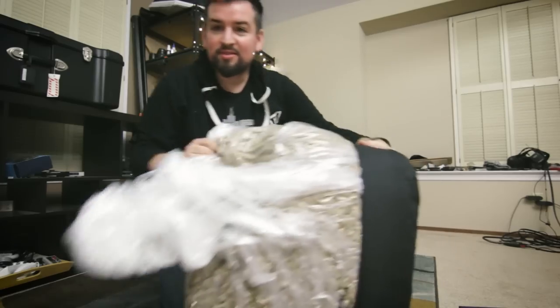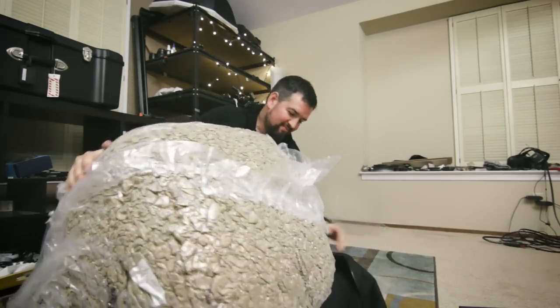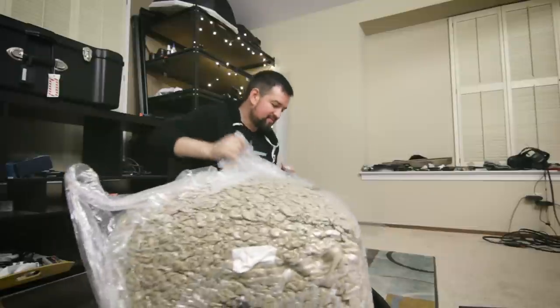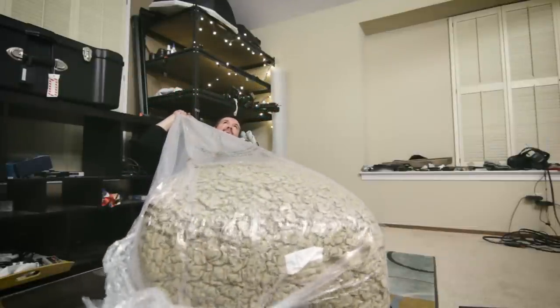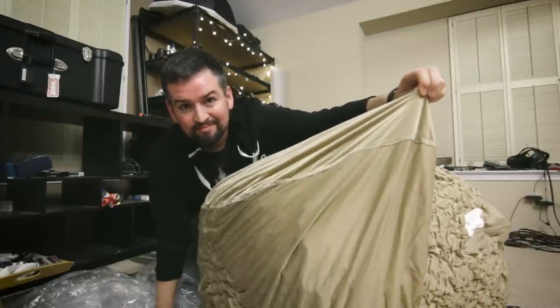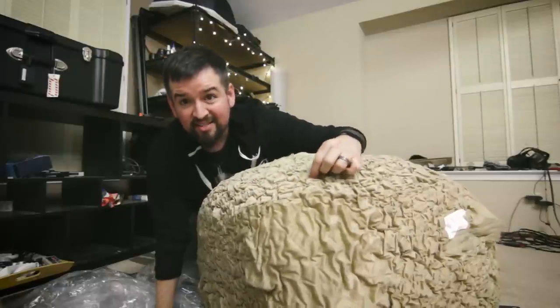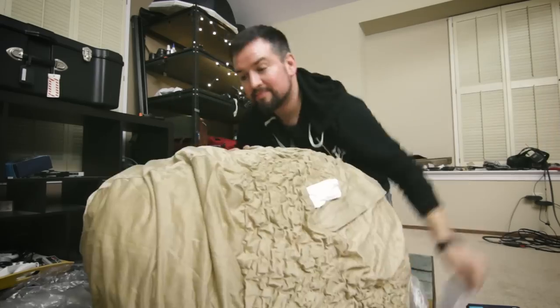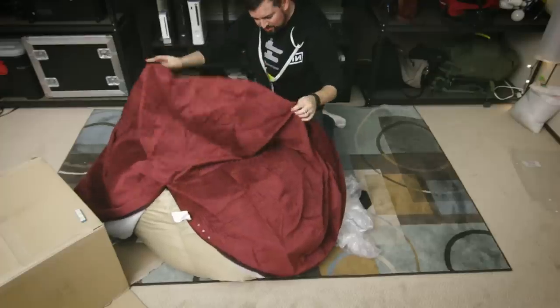I need a GorillaPod. So we're just going to open it up, I guess. Let's see what happens. That's oddly satisfying. There are more instructions: roll it around and fluff it up. In order to speed the expansion process, break up chunks of foam with your hands. Figure that liner out. Does it matter which way it goes?